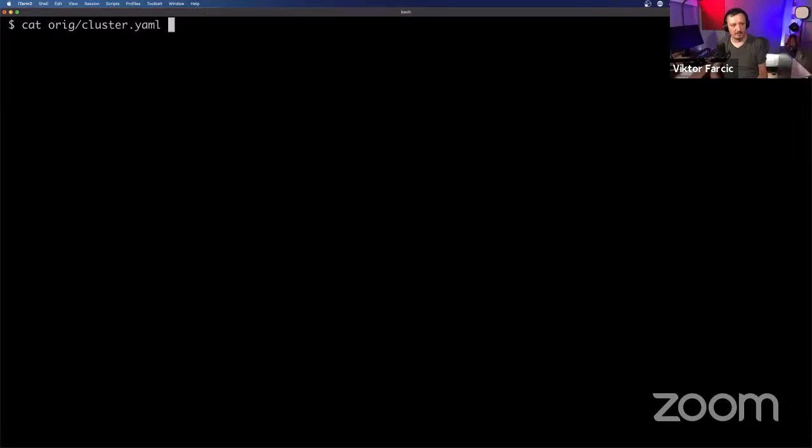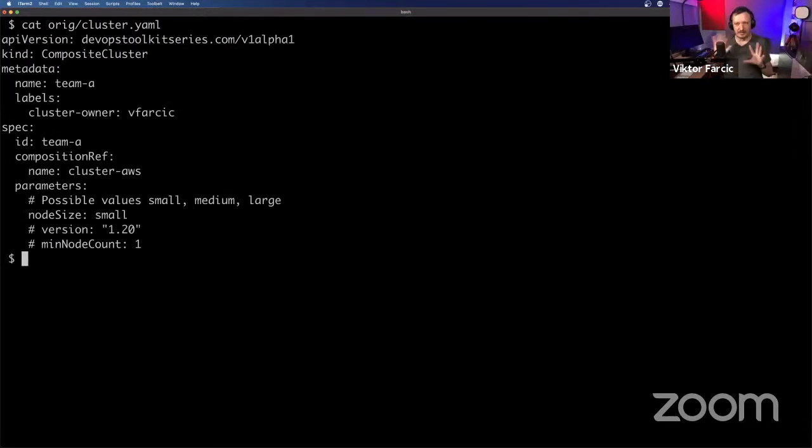I'm going to first show you a definition that I'm going to use, cluster.yaml. This is yet another concept in Crossplane that is called composites, meaning that I can combine different resources and simplify how they are managed. In this case, I'm using AWS, which has 57 different resources required to create a Kubernetes cluster.